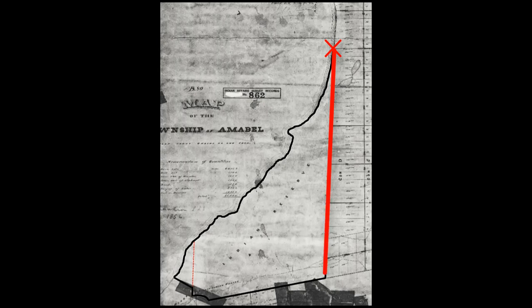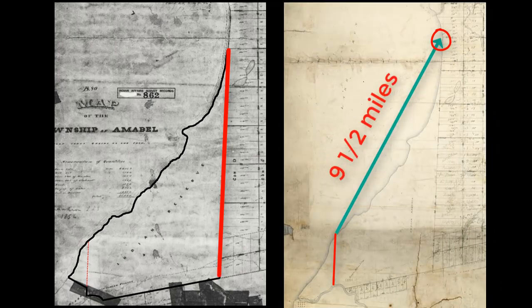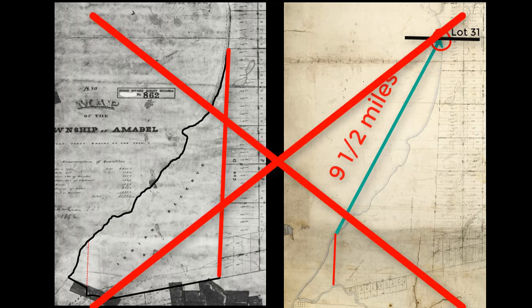Even if you could prove some improper method was used to survey the eastern boundary, it has no bearing on any of the other lots north of the dividing line at lot 2526 Main Street. The 9.5-mile shoreline measurement stops the eastern boundary from extending any further north of this location. The improper surveying of this eastern boundary argument, along with the original intent of the 9.5-mile shoreline measurement terminating at midpoint lot 31, are both inconsequential in supporting the Saugeen First Nation claim to Sauble Beach.